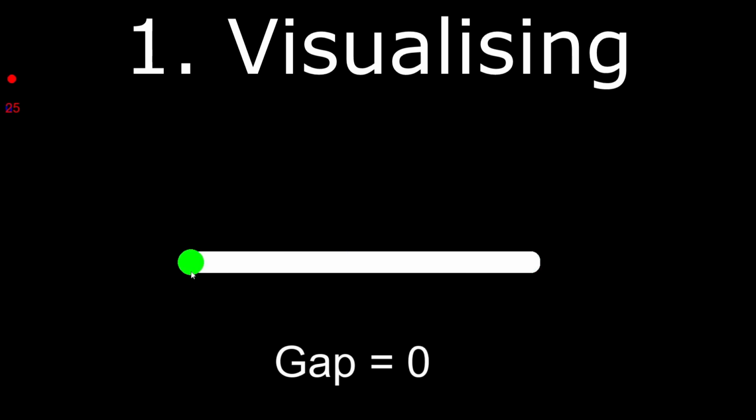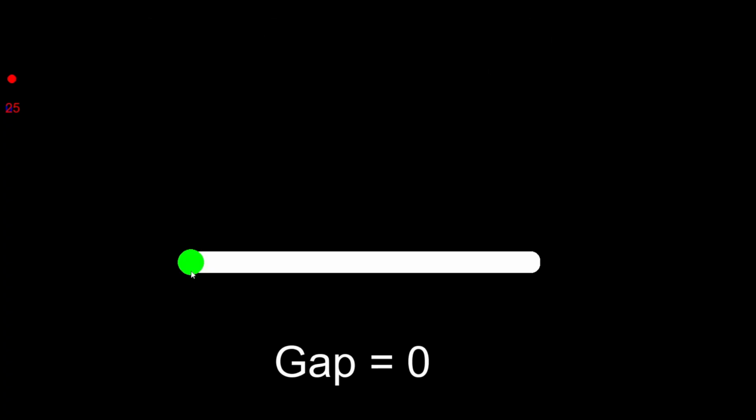So before I give you the answer for why the greatest gap occurs when the velocities are equal, I want you to have a look at this animation, and you might be able to figure it out for yourself. So have a look at this. It is sped up, by the way, so the numbers aren't going to make sense. I just sped it up so it doesn't last as long.